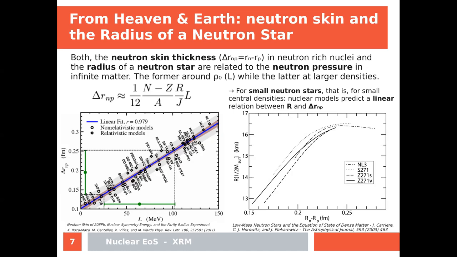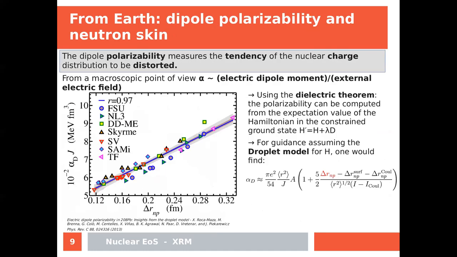Okay, so if we go farther, we can stop here in this slide. Before, we were looking at the quadrupole deformation. This tidal deformability in neutron stars is actually the quadrupole deformation of the mass distribution of the star. But you can also look at the deformation of the charge density in nuclei in the same way. In this case, the leading term is not the quadrupole, like in the case when you have the gravitational field.